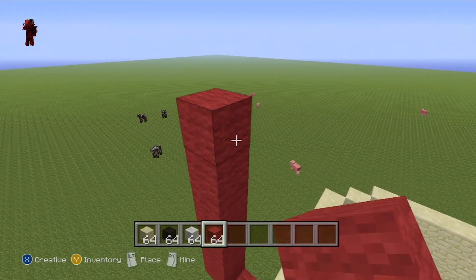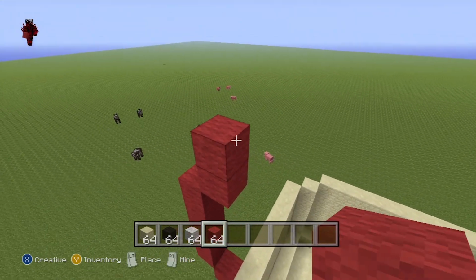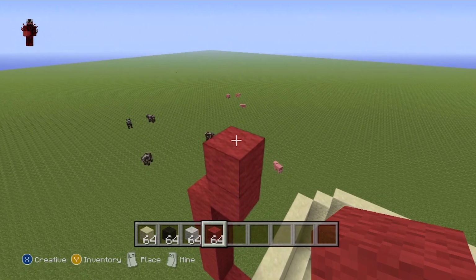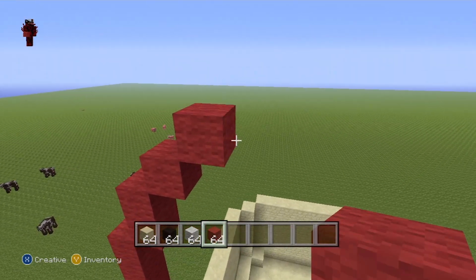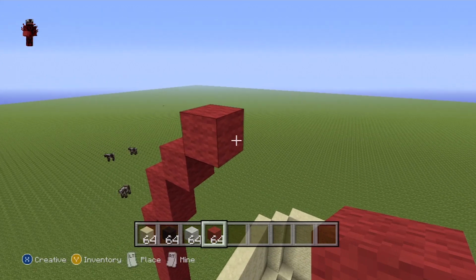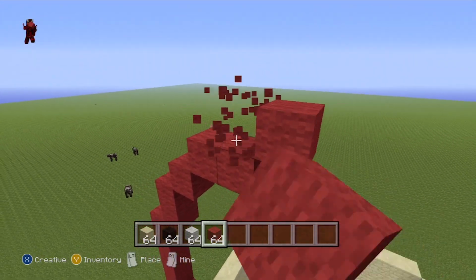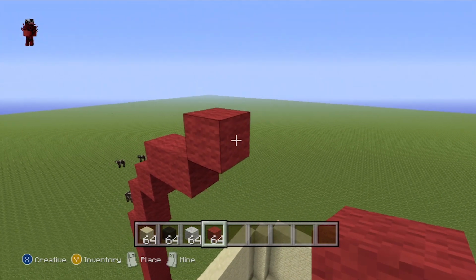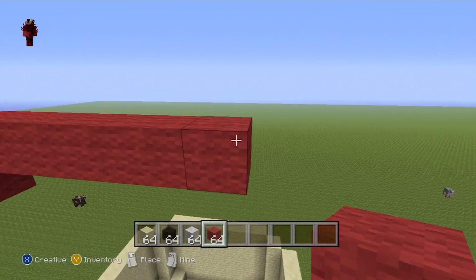Then do an upright diagonal. And go up by 1. Then do 2 upright diagonals. So 1 and 2. Go to the right of the second diagonal by 1. Then do another upright diagonal. And go to the right by 5. So 1, 2, 3, 4, 5.